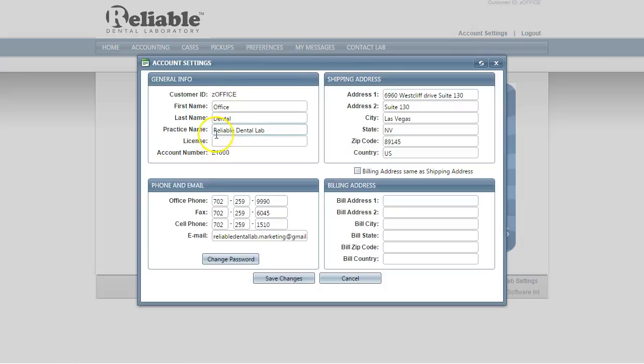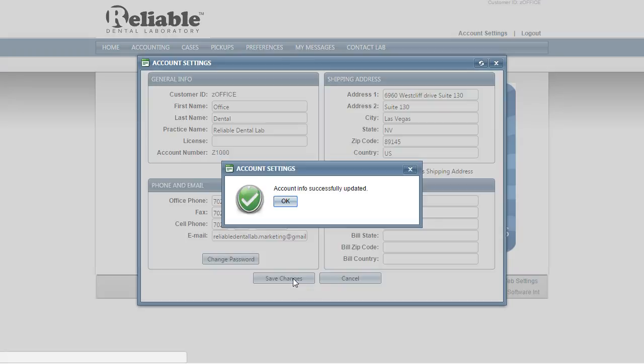We'll start there. If you have any information that needs to be entered, such as a shipping address, if your billing address is different, you can add that information here. You will be able to focus on your phone number being in place, your email being there. Also, your doctor's license number needs to be present. Anytime you change anything in the body of these fields, this will update your portal and you can save those changes.